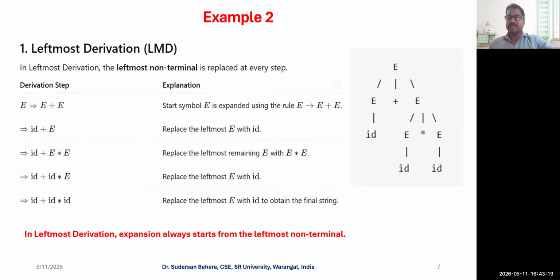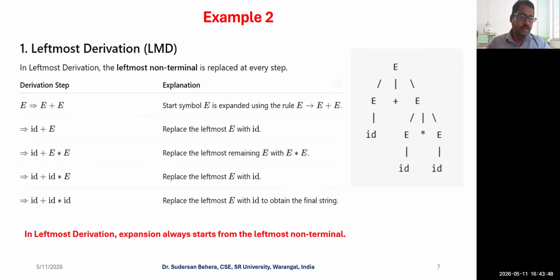The start symbol is E. So E derives, you can take any one. E has three productions. E derives E plus E, one production. Then E derives E into E, another production. E derives ID, another. So you can choose a suitable production, either E into E or E plus E, so that you can start targeting the desired string, right?